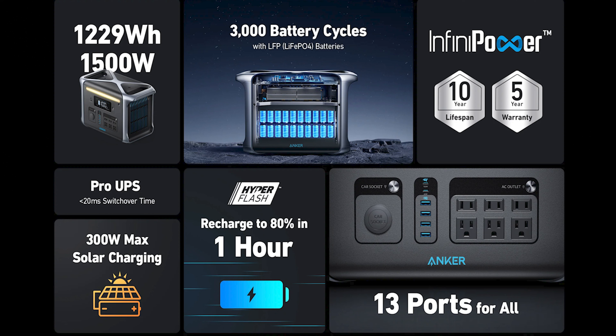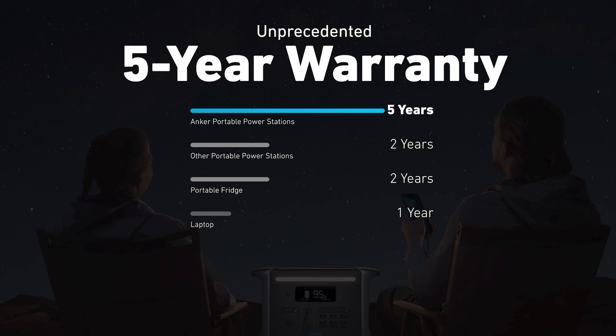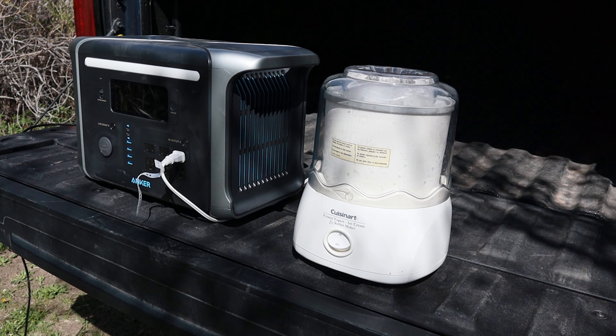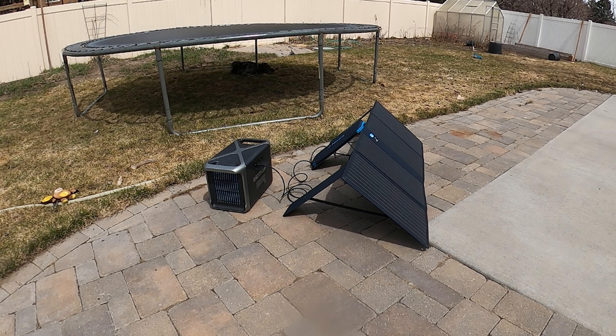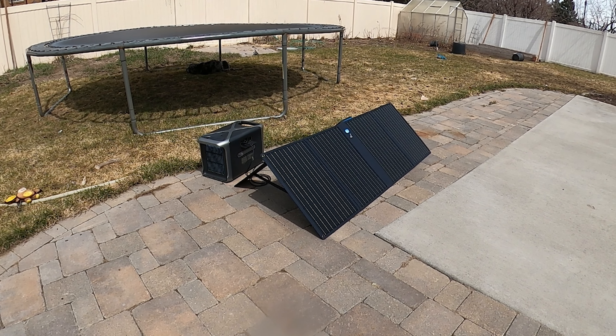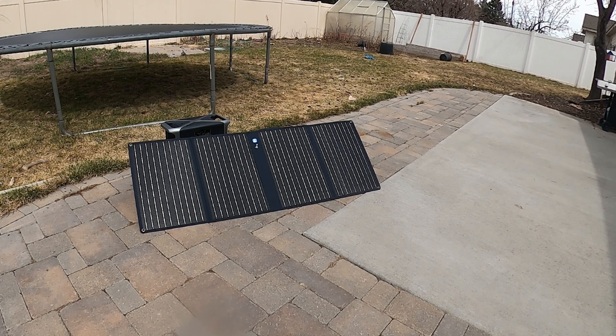So while that's going, let me tell you about some of the specs of the Powerhouse 757. I was blown away by the LFP batteries — they charge up to 80% in under an hour. I can't even charge my phone that fast. Even if you only have power available for an hour a day, you get a huge charge. The LFP battery is so good they're even giving it a five-year warranty, and according to their website the total lifespan is up to 10 years. You can have confidence this battery will continue to recharge fast, whether you take it on trips or keep it at home as a reliable backup in case of an emergency.